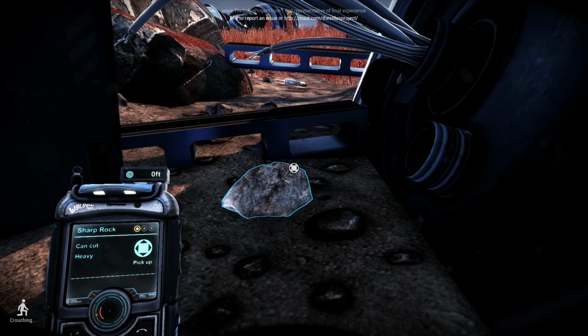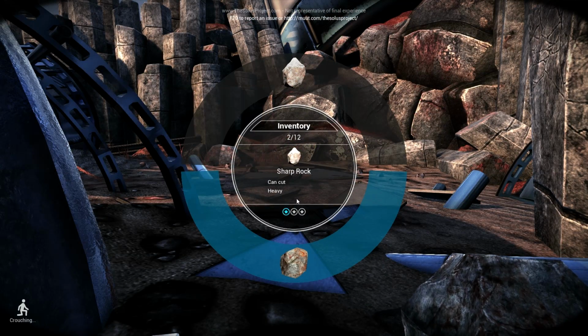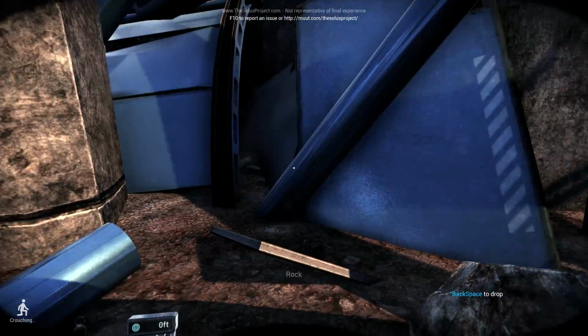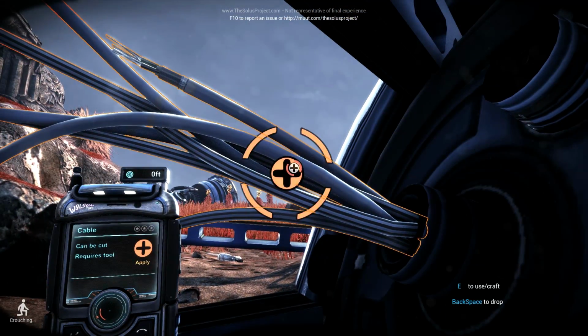Oh. Did I just break a rock with a rock? I think I did. So we've got a sharp rock now, and we've got a normal rock. I don't think we're going to need the normal rock anymore now that we got the sharp one, so I'm just going to leave that over there. I don't want to be that guy carrying around a giant boulder with me.